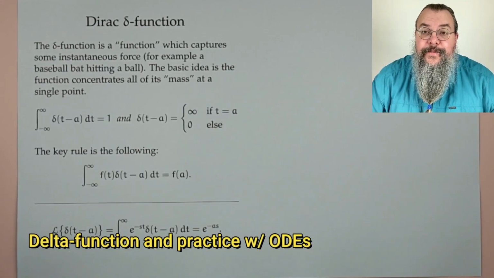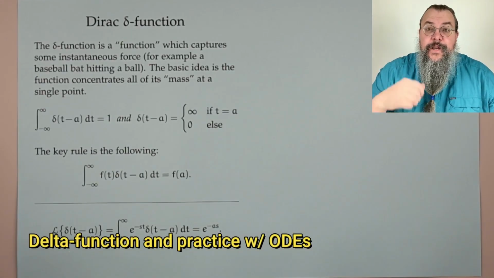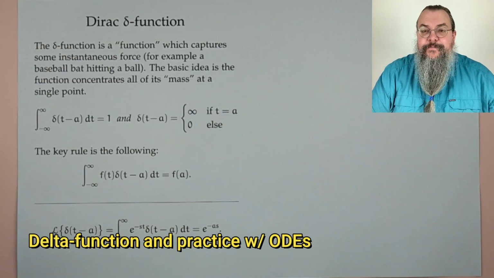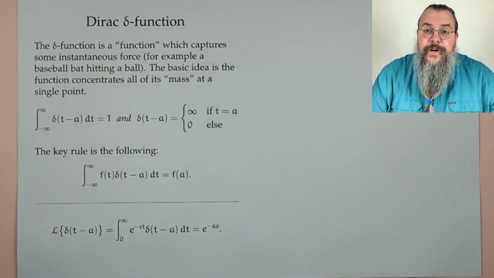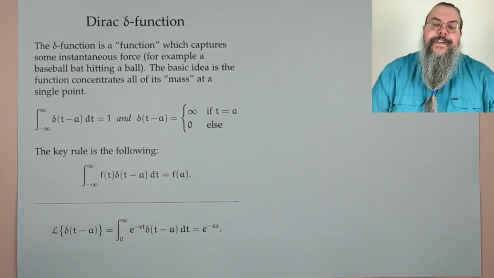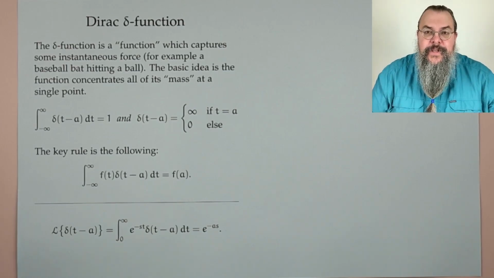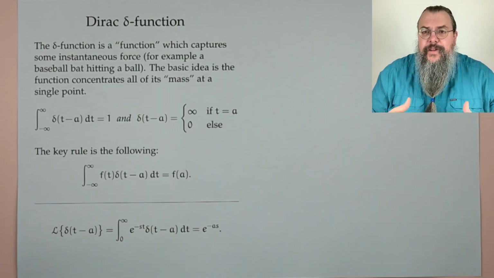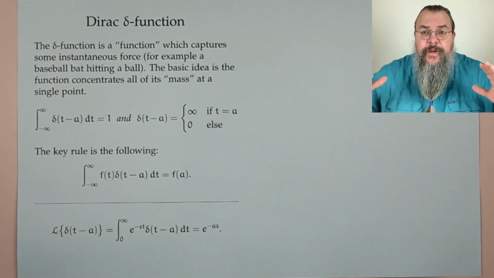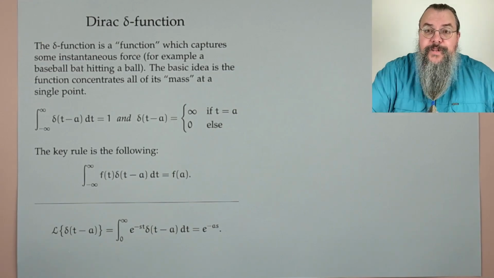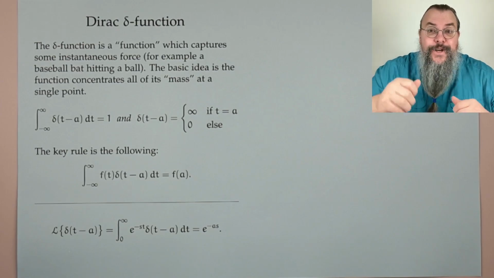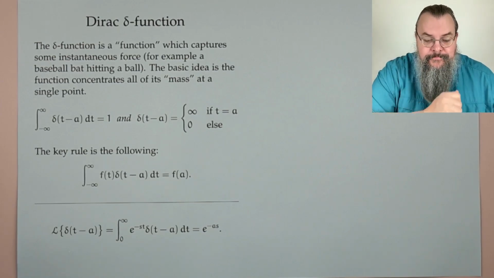So we reached the end of Laplace transforms, meaning there's one thing left for us to talk about, and it's the delta function. Now, what's happening with the delta function? First off, you'll notice we didn't say delta function, we said delta "function." It's kind of a little bit unusual in that it doesn't fit what we usually think of as a function. So what's going on is that we're going to take everything that we care about and compress it down to just one moment, like the song, one moment in time.